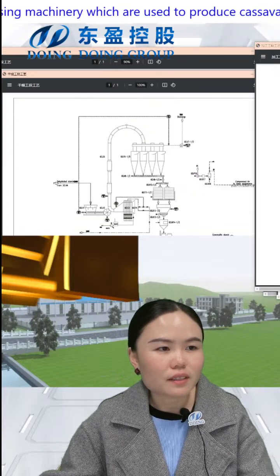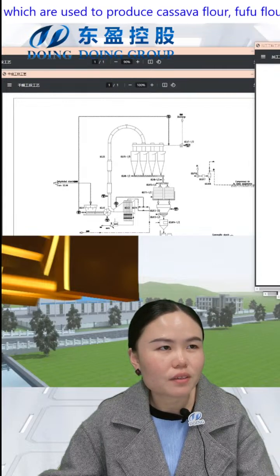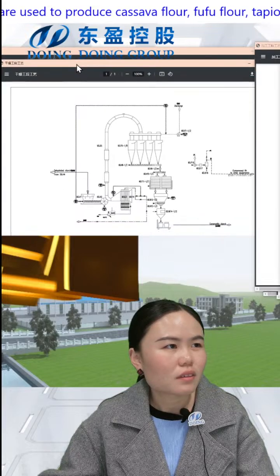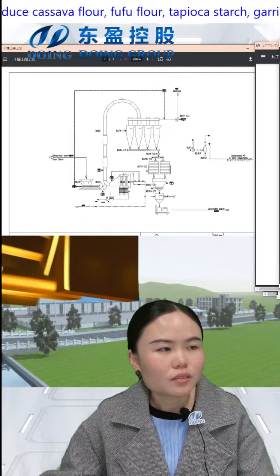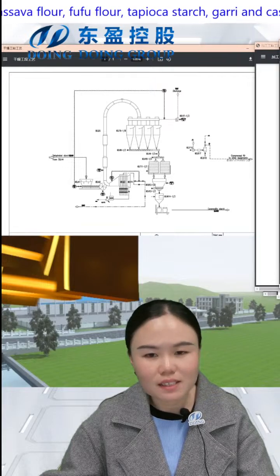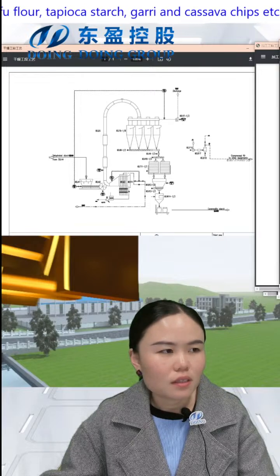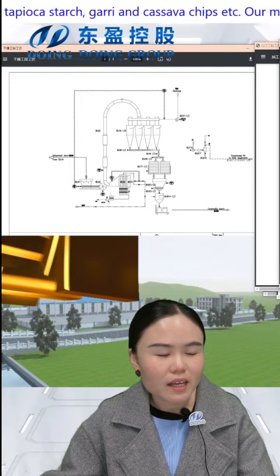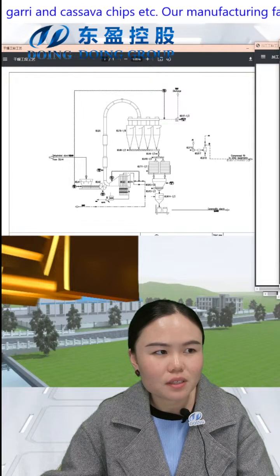This is the drying section. We use the flash dryer for drying. So the dehydrated starch, the wet starch, will be sent to the screw feeder, and then through to the drying tubes.